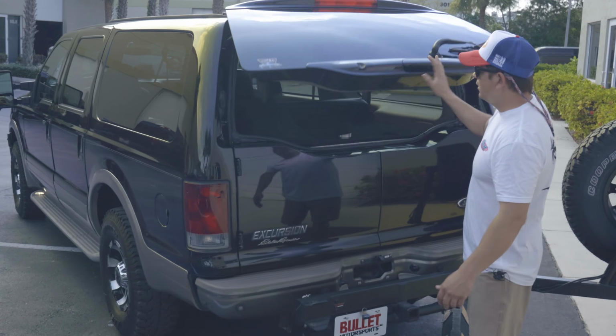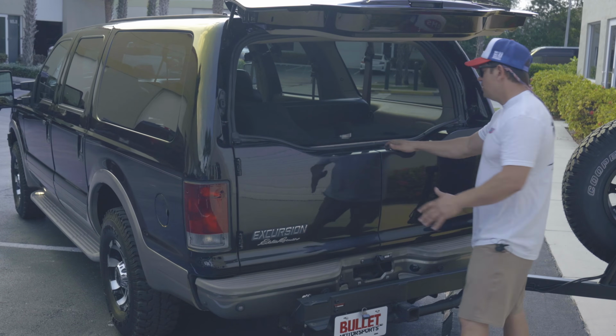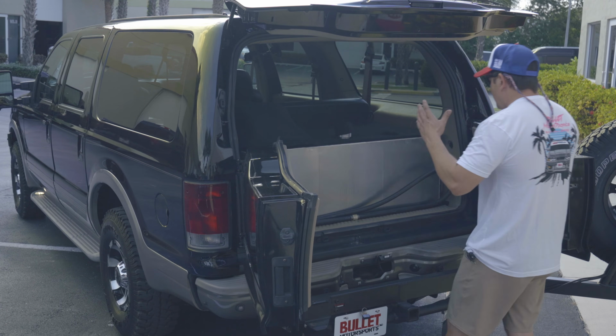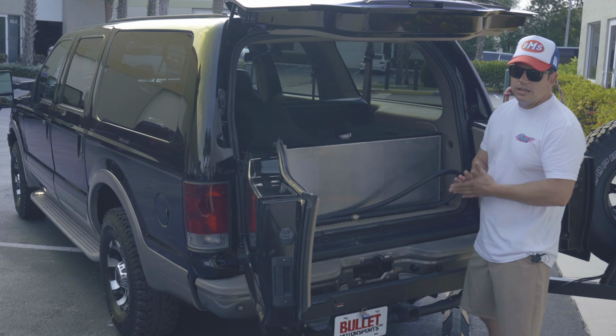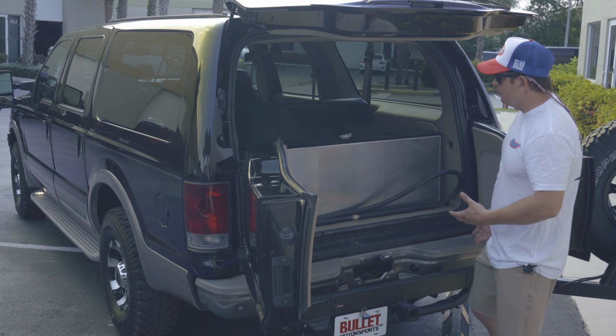You can open up your hatch right here, and you don't really notice anything, right? You see just black carpeting, but once you start to open up the barn doors, which I think is super cool, I call this a school bus. You have a 100-gallon fuel cell with a giant rubber pad down here to protect it. This is removable, so if you want to take it out, you can. It is bolted directly to the actual body, so you would have to do that.